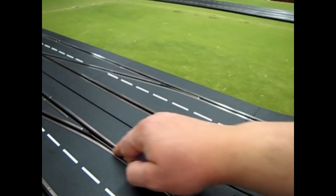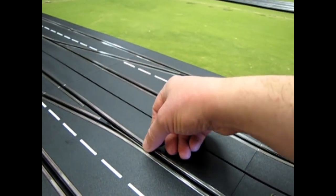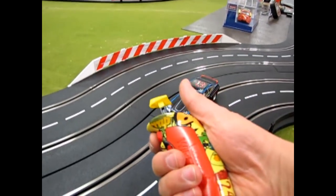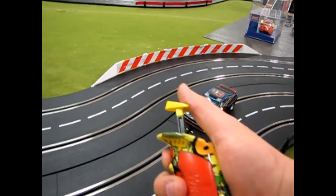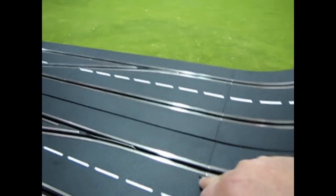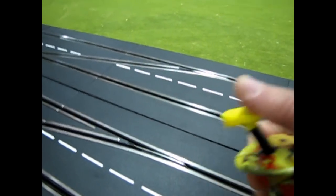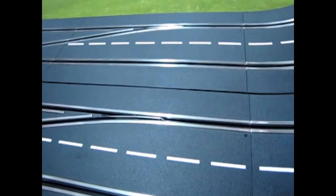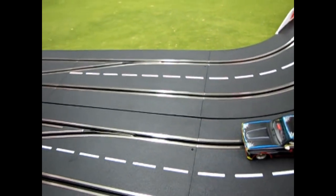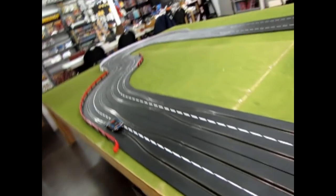This is like a paddle here, like on your HO train sets, N-scale, actually any of the train sets. Now to activate this, when your car is right about there somewhere, you want to hold this button in. With your throttle control, I held the button in, the electric eyes touched, and it triggered this. I'll do that one more time from the switch — holding the button down, here comes the car, and it switched. Now if you don't hold it down, it'll go straight ahead. That is how people are switching lanes on my slot car tracks.